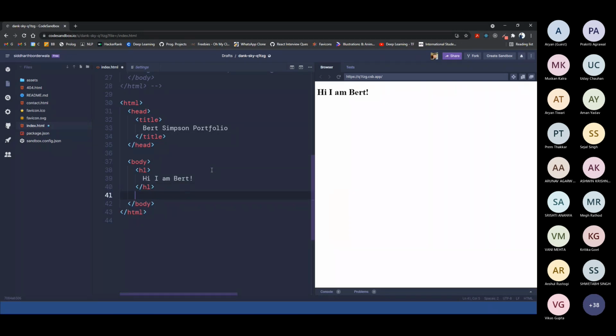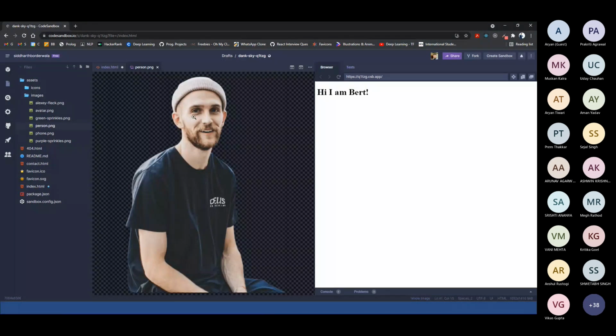Now we can even render images on our web page. For that we use an image tag. The image tag will have a couple of attributes. The first attribute is the source attribute, and the value will be the location of the image we are trying to render here. In the project files, we can see we have the assets folder, and inside of that we have another folder, images, wherein we have the picture of Bert.